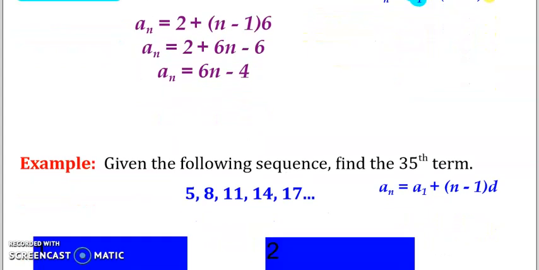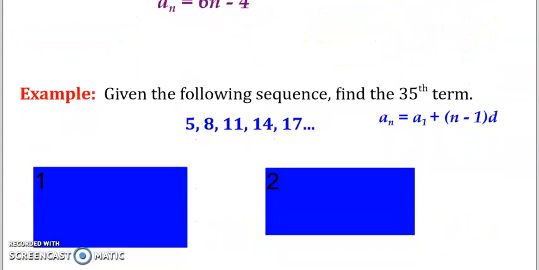Let's see another example, shall we? 5, 8, 11, 14, 17. All right, they didn't really tell me explicitly the first term, but I can infer. First term is 5. All right, cool, not too terrible. And what is the common difference, though? They don't tell me that, so I have to go back here and figure it out. Let's see, 5 to 8, 8 to 11, 11 to 14. It looks like we are increasing by 3.